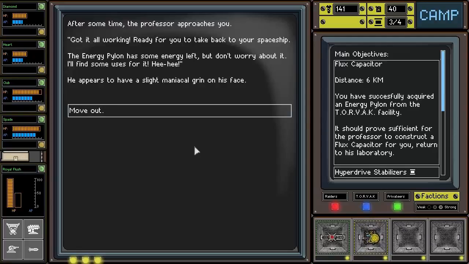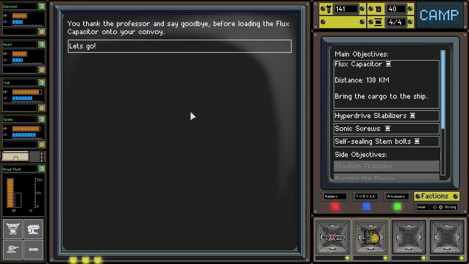Got it all working. Ready for you to take back to your spaceship. The energy pylon has some energy left, but don't worry about it. I'll find some uses for it.